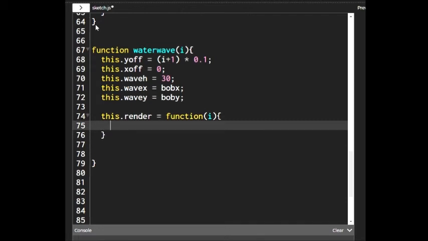Okay, so I'm going to make a method in my water wave function. I'm going to call it render, and render is going to do all the updating and everything. I don't want to have two separate steps, like update the wave and then make the wave, because it didn't seem like I needed to do it that way. I can't really explain why you would do a separate update method and then a render method.